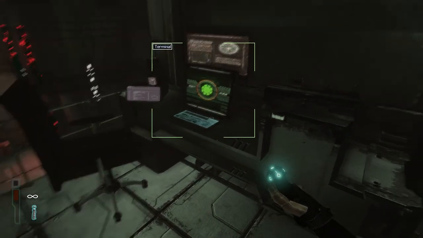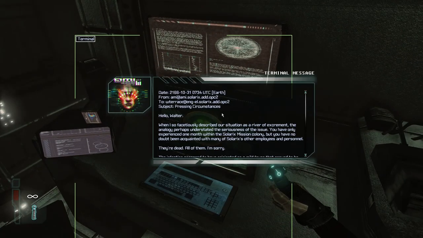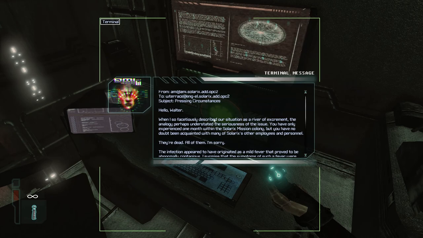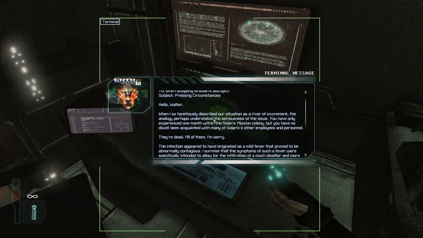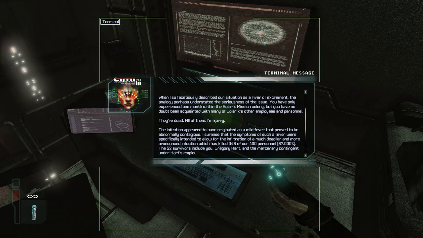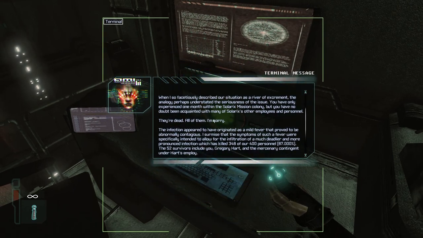From Amy to me. Pressing circumstances. Hello, Walter. When I so facetiously described our situation as a river of excrement, the analogy perhaps understated the seriousness of the issue. You have only experienced 1 month within the Solarix mission colony, but you have no doubt been acquainted with many of Solarix's other employees and personnel.